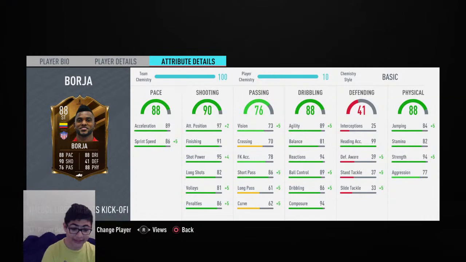His pace is good, his shooting is really, really good. High shot power, high finishing, really good attack positioning. His dribbling stats are really good as well. And then you've got some pretty insane physical stats. So this is a sick card.